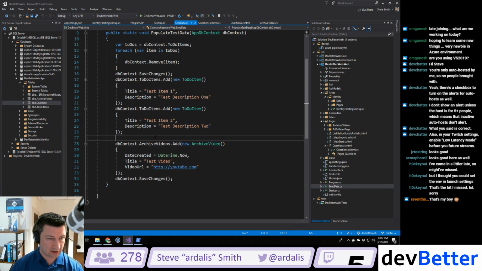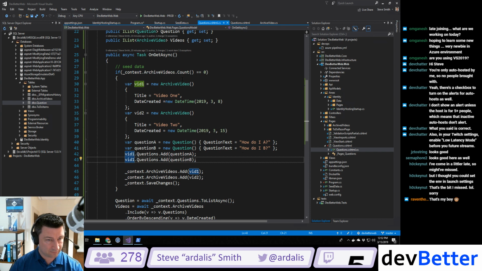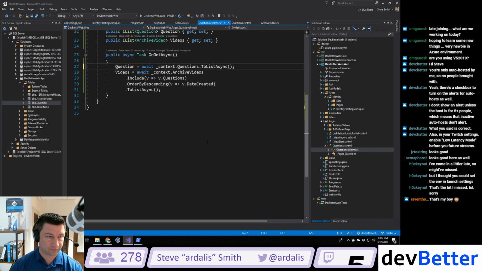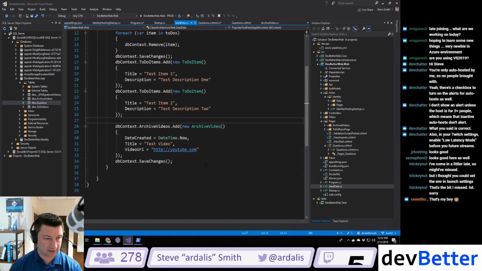I think I've already got everything I need in this bit here. So we'll steal that whole chunk there and throw that into my seed data thing.